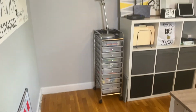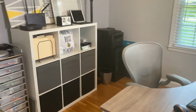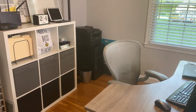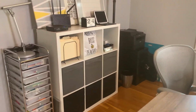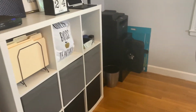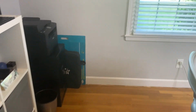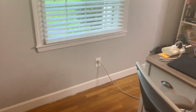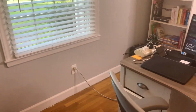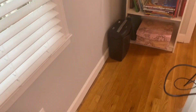All right, lovely people, I'm going to try to just do a quick pan of the room here. Obviously that pillow won't stay there, that lamp won't stay on top of the cart. So once we move into reorganizing or redesigning the space with the new desk and the new layout that we're going to use, all of these things will definitely move. I haven't really touched much in terms of my husband's workspace. The cords are messy, but again, we'll attend to that.